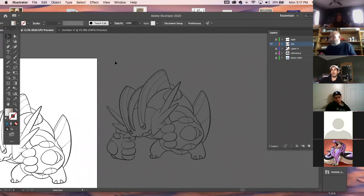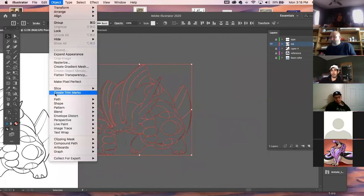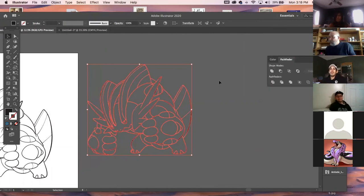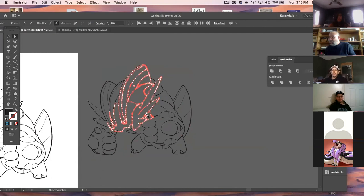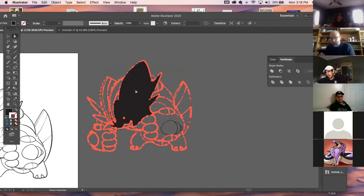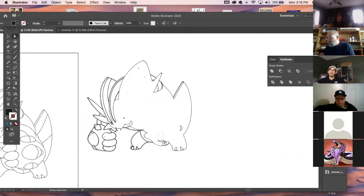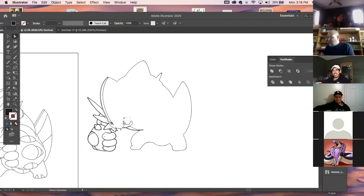So we went all the way around the perimeter, remember? How I would probably actually do this is I'd outline my strokes and then I would combine them. I'm going to take my white arrow tool. I'm going to go to my outline view, because for some reason it lets me do this in outline view. Wait, what are you trying to do right now? I'll show you in a second. Oh, okay, for sure. I'm just taking out all the interior lines. As long as they're all lining up together, it'll work fine. And if they're not, I'll blame Josh because this is his drawing, even though he doesn't know what I'm doing.